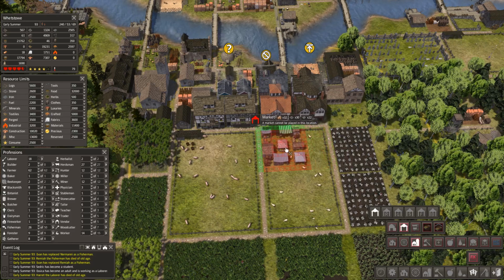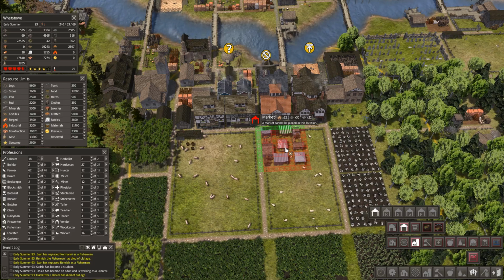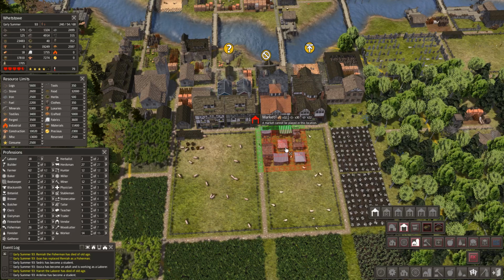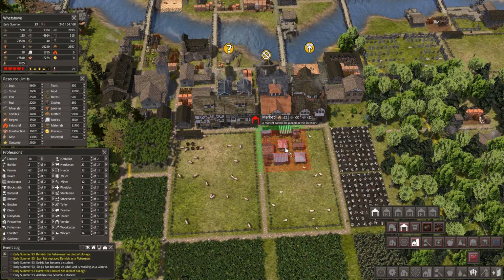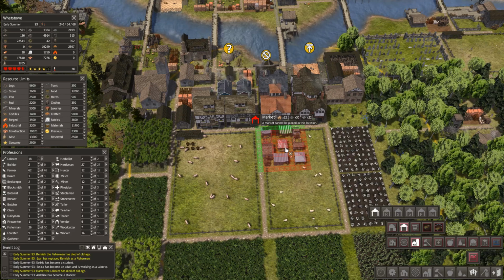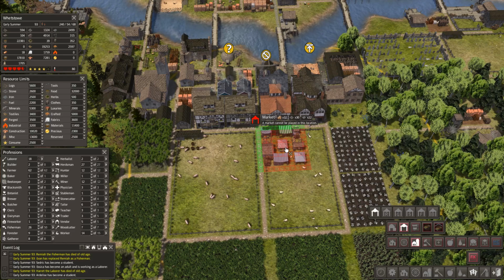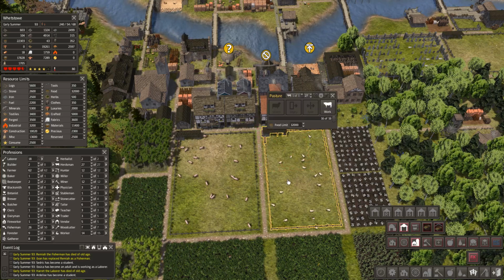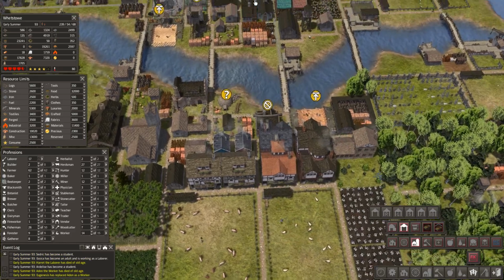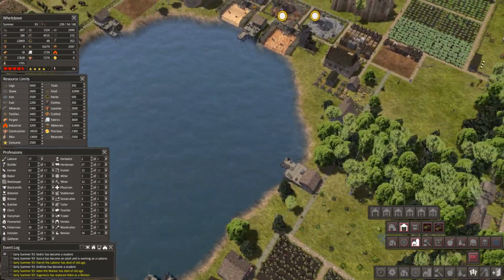If we do it like here, I think that would work for us. Yeah, stick it there. That would be a good spot for it. So that means we need to get rid of this field, right? Or this pasture. And this has got our sheep in it, and the sheep are important for our wool production because it's their only source of wool production. So what are we going to do?